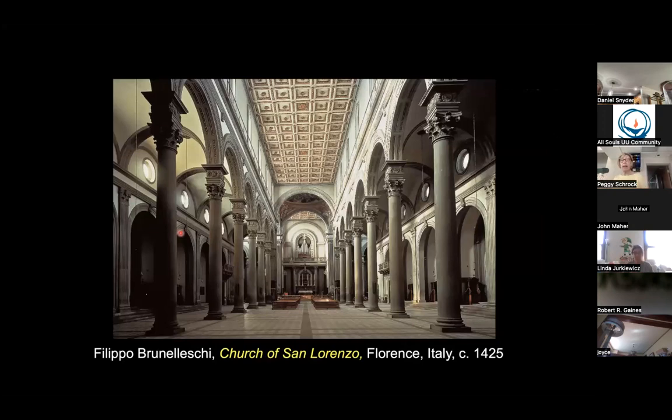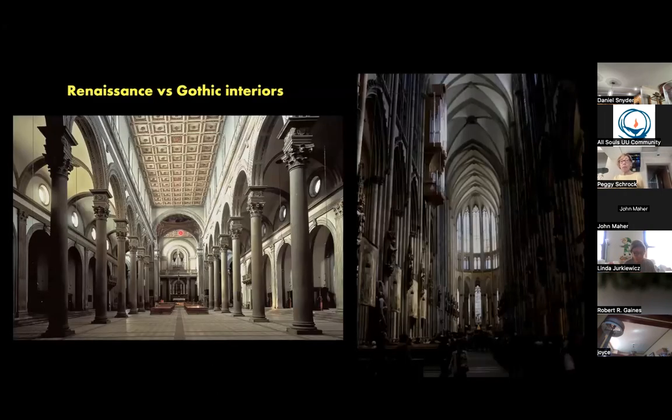Returning to true classical design, those are Roman columns, not complicated compound piers like we saw before. Pure Roman arches, a flat ceiling with coffers, just like a Roman. Of course, the Roman might have been vaulted, but nonetheless, there's a clarity to it, a sense of understanding. You can understand the space when you walk into it. You intuit these geometric relationships, particularly when you see it in relationship to the interior of a Gothic cathedral, which is vast and organic and rising and really beautiful, but often very dark, where you aren't clear.